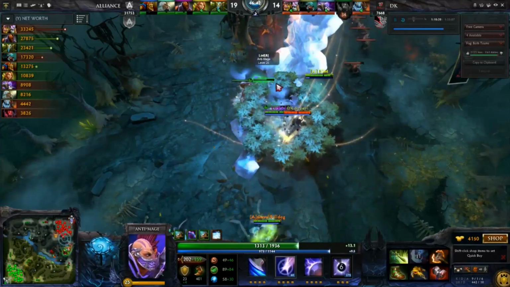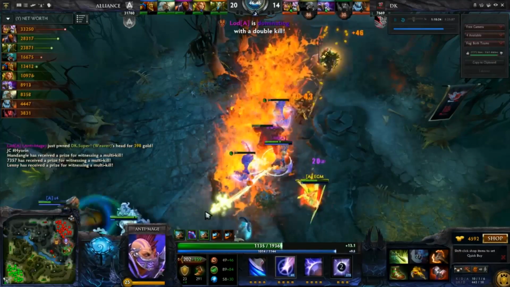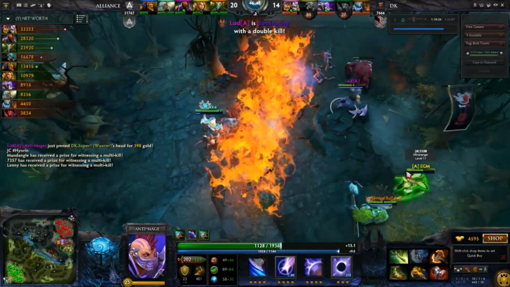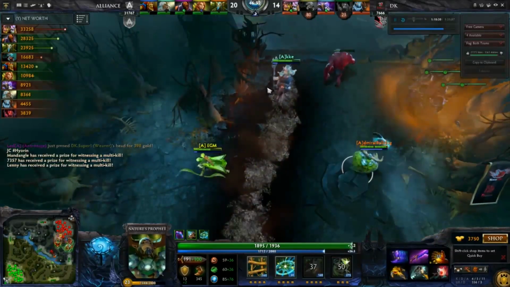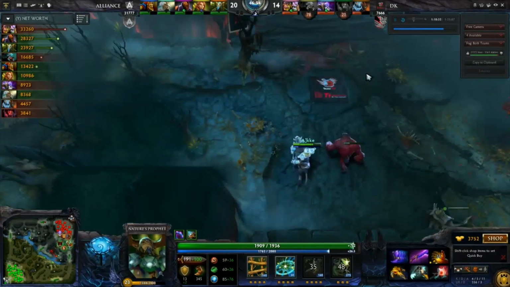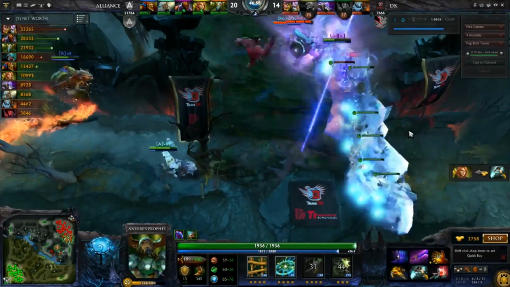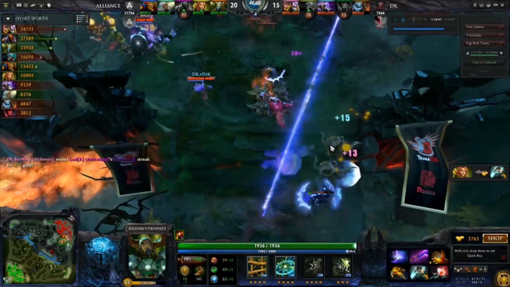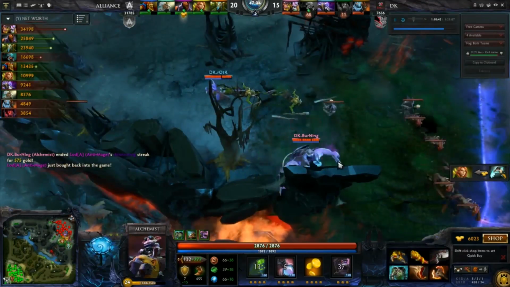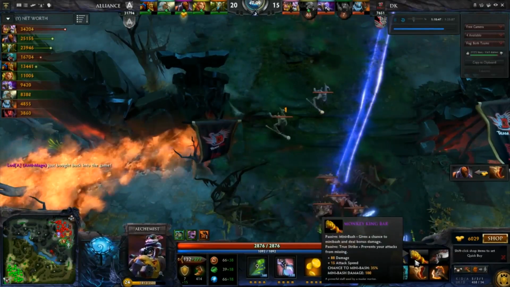The Weaver does die with the Aegis, and so he'll be coming back in just a moment. Loda getting locked up, and Super getting the lasso, or the Shackleshot, off of the Bulldog's trees. Great combo there coming out from EGM and Bulldog. And Windrunner and Nature's Prophet have some great synergy in that respect. Loda is going to die here with the Vacuum wall into Ice Path, and of course Burning whacking him twice. It's just incredible amounts of damage.